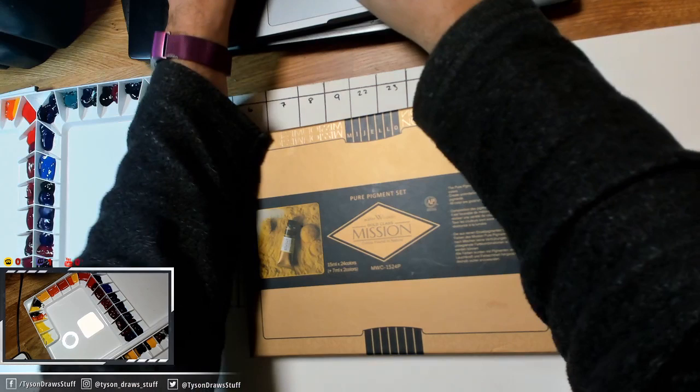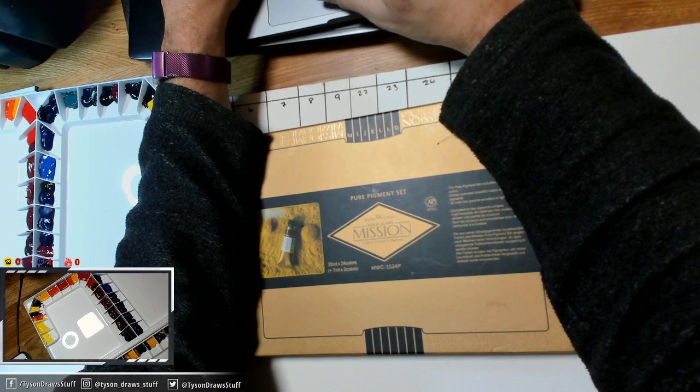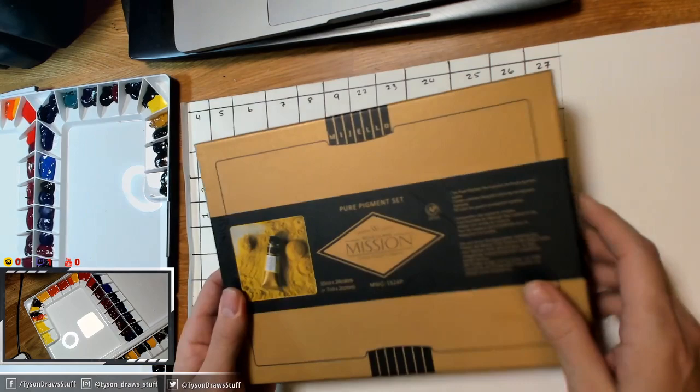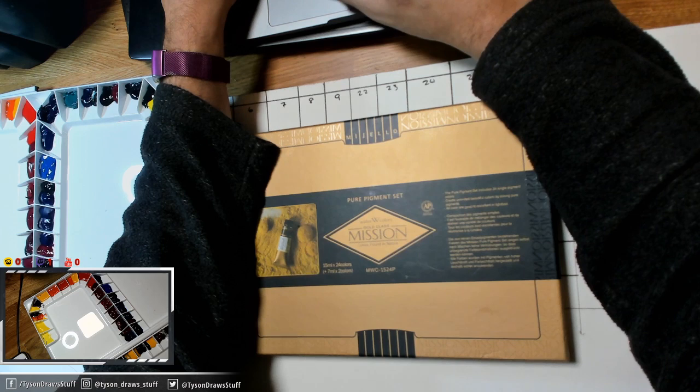Awesome. Oh, hey, everybody. You can tell it's Batmanuary. That's not why we're here. We're just here because of this Mission Gold pure pigment set, which is pretty exciting. I'm sure you're all super excited about it.